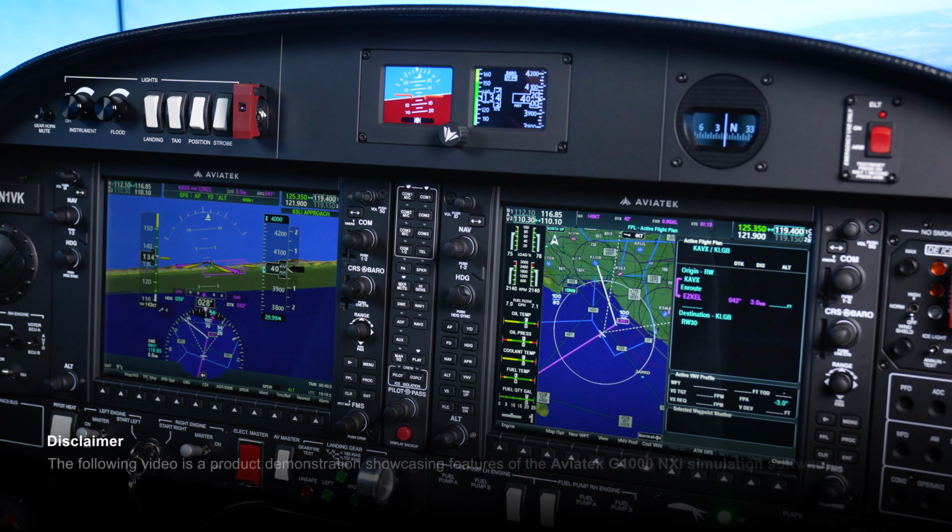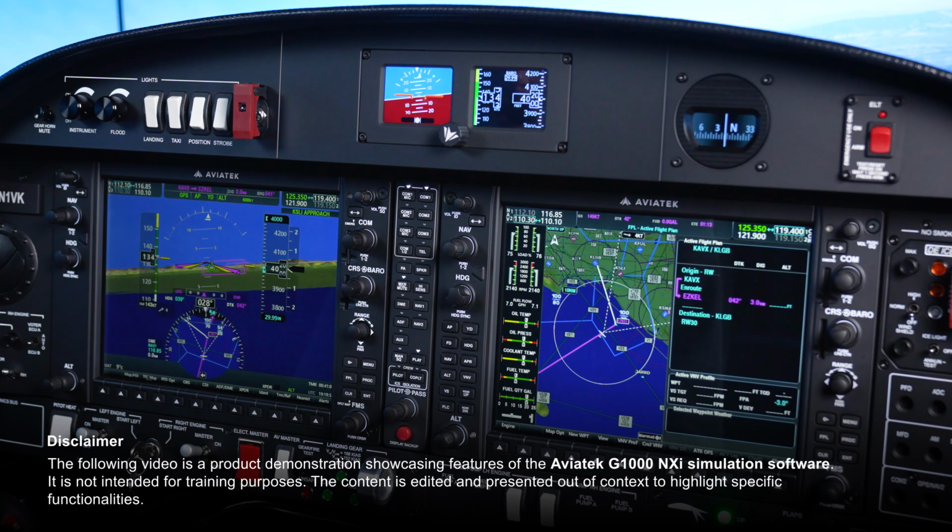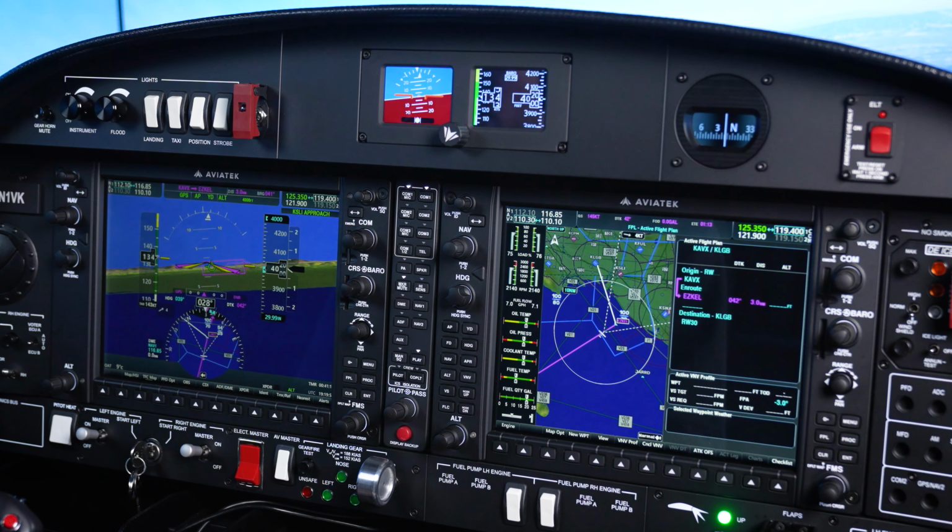In this video, I would like to show you how to fly a coupled ILS approach using the Aviatek G1000 NXi software. So we'll be flying two approaches, the same approach, but one will be flying the full procedure. This will be ILS for runway 30 at Long Beach, and we will start it at Escal. So we're going to fly the full procedure. And the second one will be the same approach, starting at the same point, but we'll be using vectors. So to show you how to activate vectors to final.